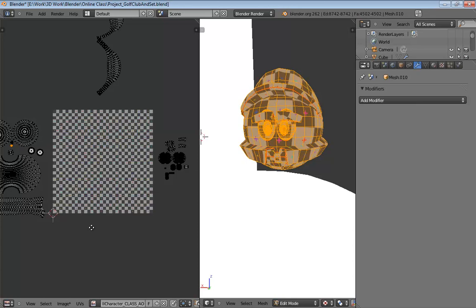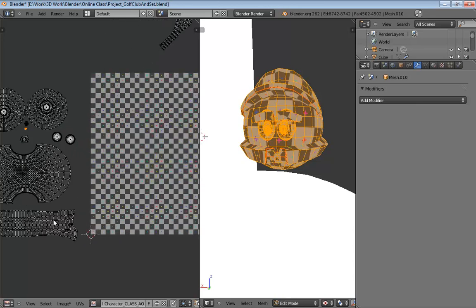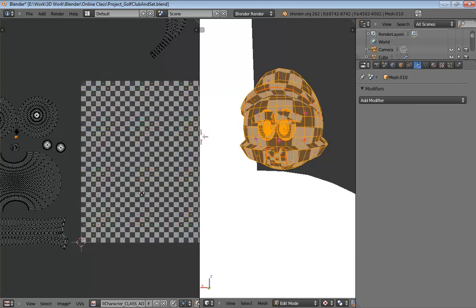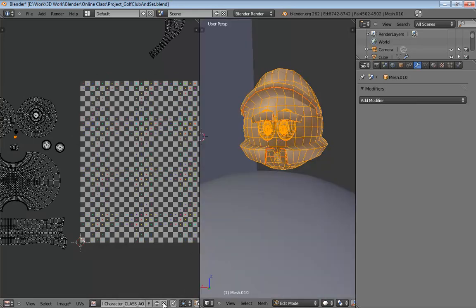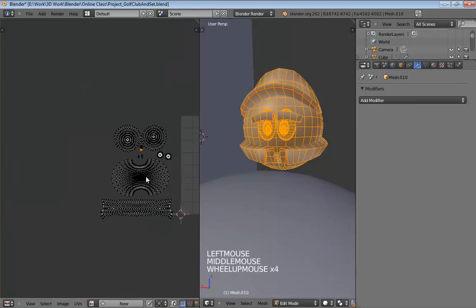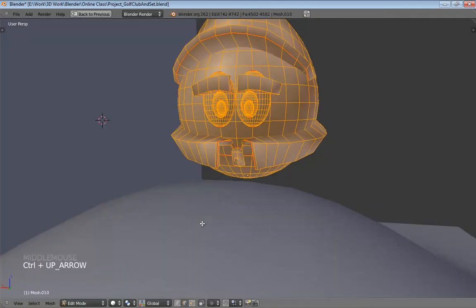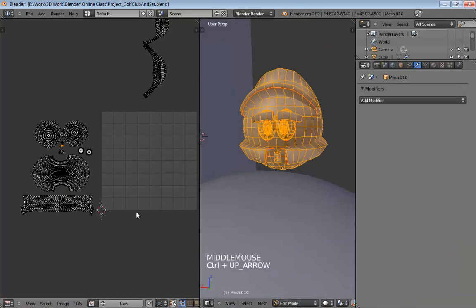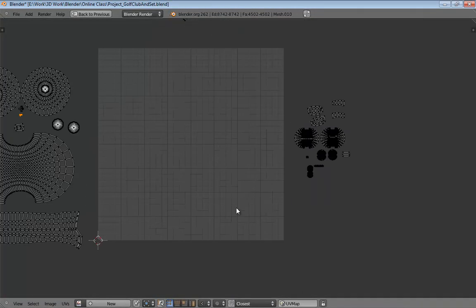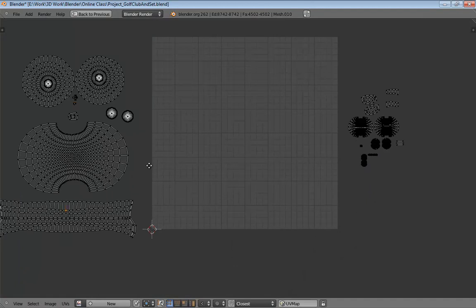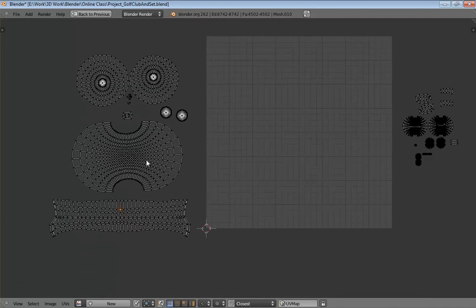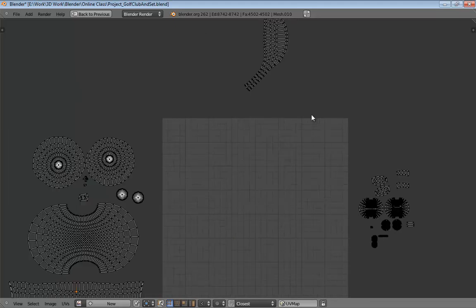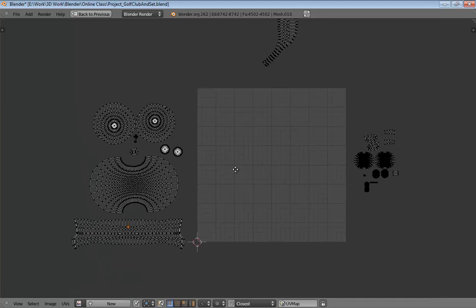Okay, so now we need to create our own custom layout of things. Since we've seen these squares, and because to me they're a little visually confusing, I am going to switch those off for the time being. And we'll just use the grid, and I'm going to hit Control up arrow inside my image editor so we get a nice big view here. I'm going to start off by bringing in the most important pieces first. To me, the most important pieces will be the body, the shirt, and the hat. Everything else is pretty small and could, for our purposes, just have a plain Jane solid color on it.